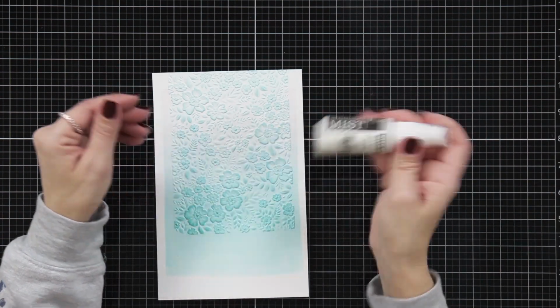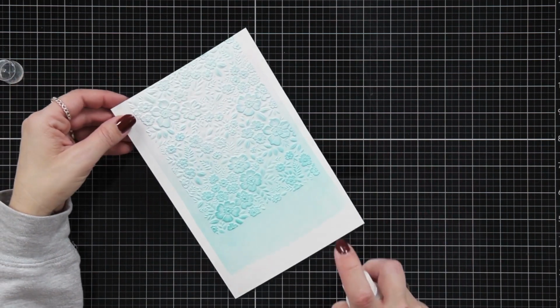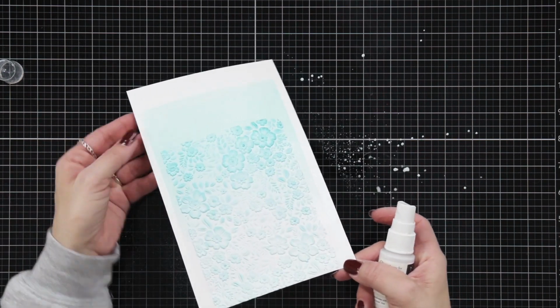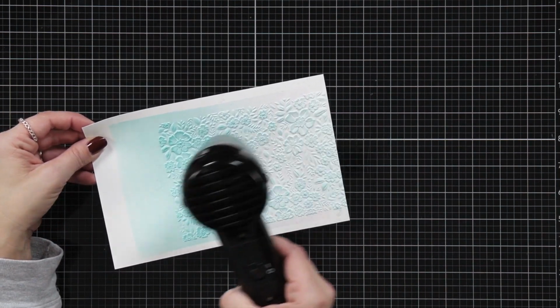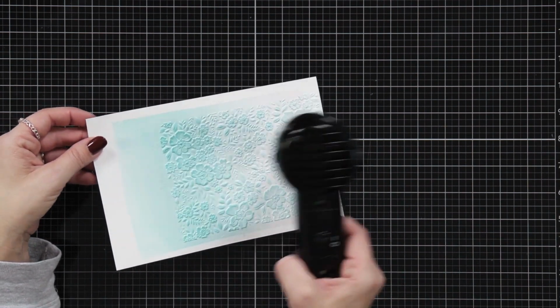Something else that I thought would be really fun is spraying this with a shimmer spray. So this is the Iridescent shimmer spray from Hero Arts. Make sure to shake it up really, really well. And I'm going to spray this, kind of dragging my hand across the front of the cardstock so that it sprays across and doesn't settle into one area. Then I'm going to just take my heat tool and dry that so I can finish my card.